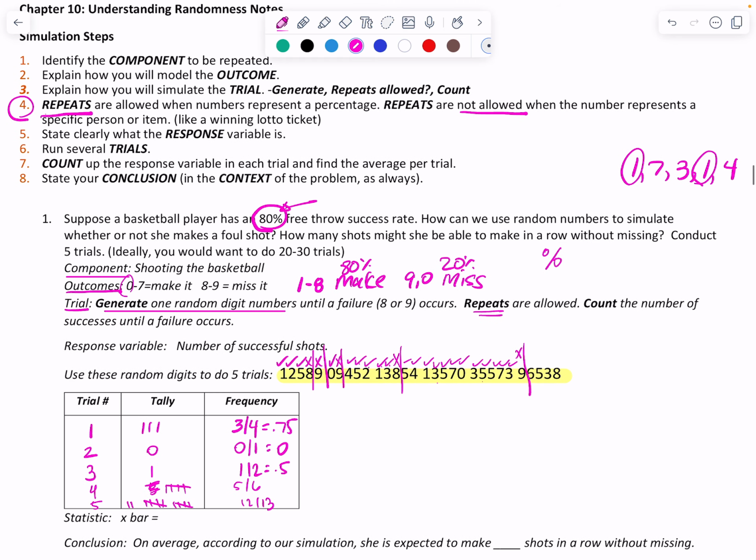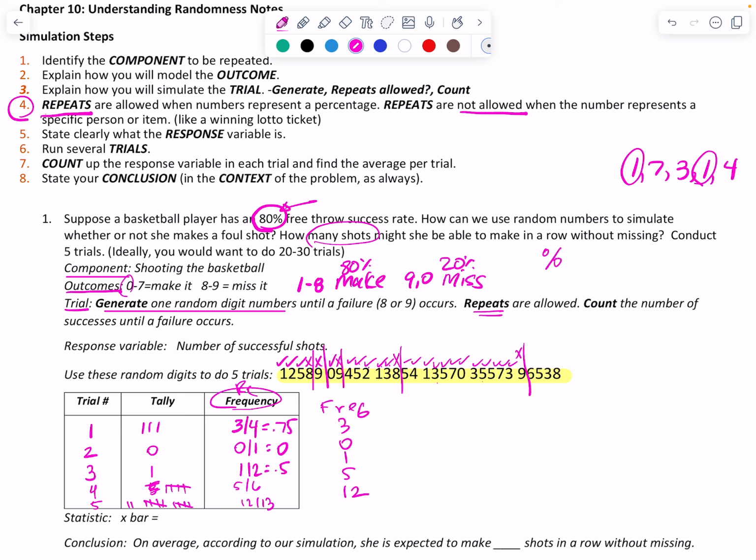Okay, so what it's asking, the X bar, is how many shots. I did the relative frequency here. The frequency I should have done is 3, 0, 1, 5, and 12.